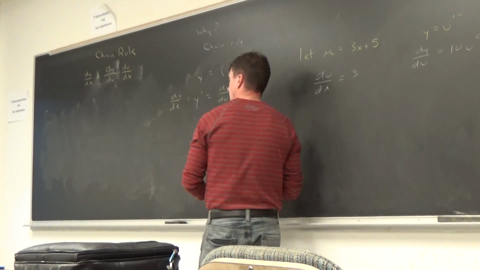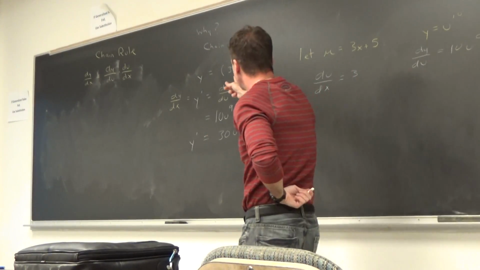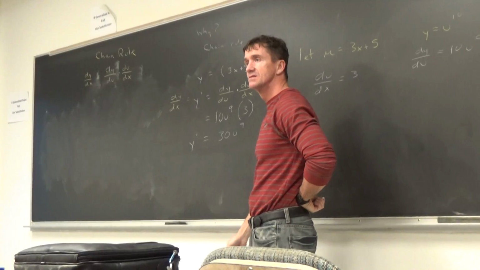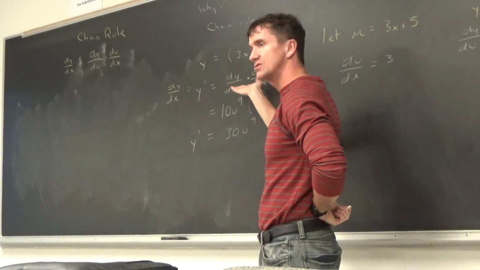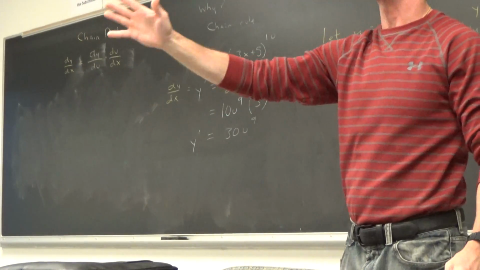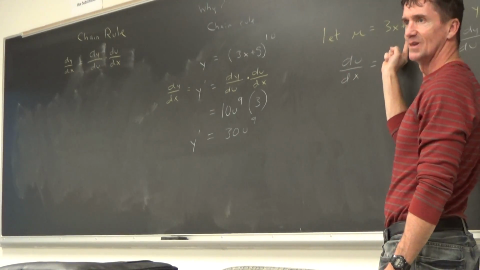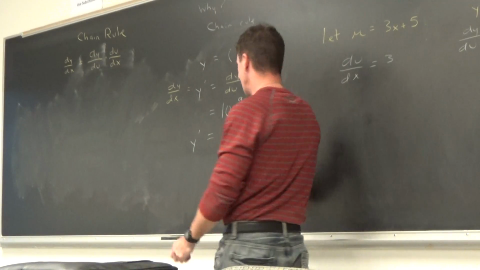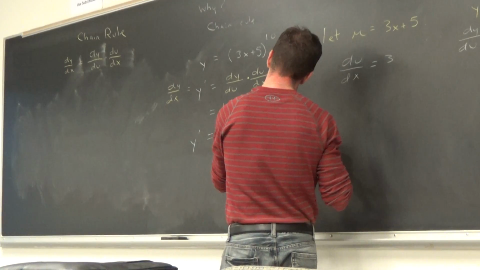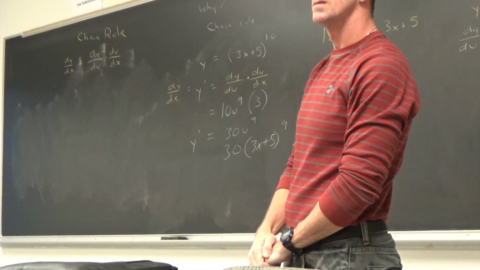Do me a favor. Don't leave your answer like that. You go, why? Didn't the original problem have what letter? X. So at the very, very end, if you use this technique, resubstitute, because you've got to have your answer in terms of what? x. What did you let u equal at the very beginning? You might have it somewhere on the side of your paper. Oh, there it is. u is 3x plus 5. So I'll resubstitute. Leave the 30. Put a parentheses, 3x plus what? Is everyone counting that?